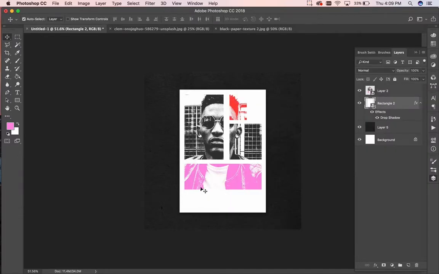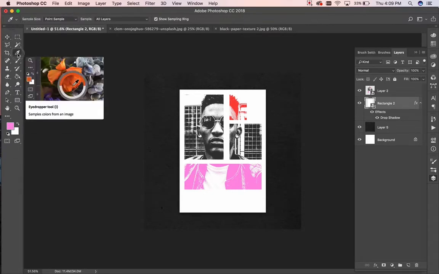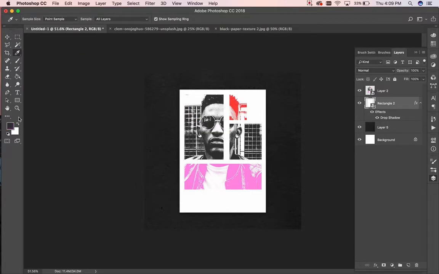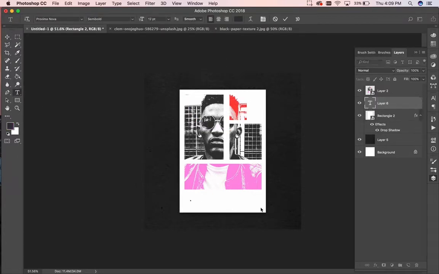And then, I don't know, for text, we can just make it say something cool. I'm going to use this eyedropper tool so I can select the dark color. And then usually, I never know what I want it to say. I mean, when you see something, it could be a lot of different things, but in this instance, I think maybe "made in his image." Sounds kind of cool.